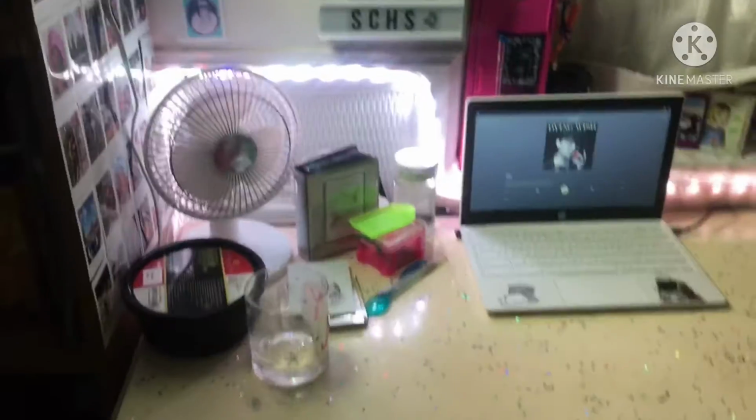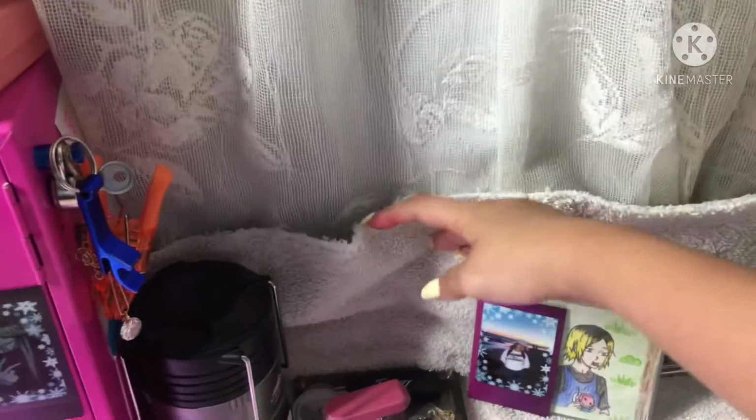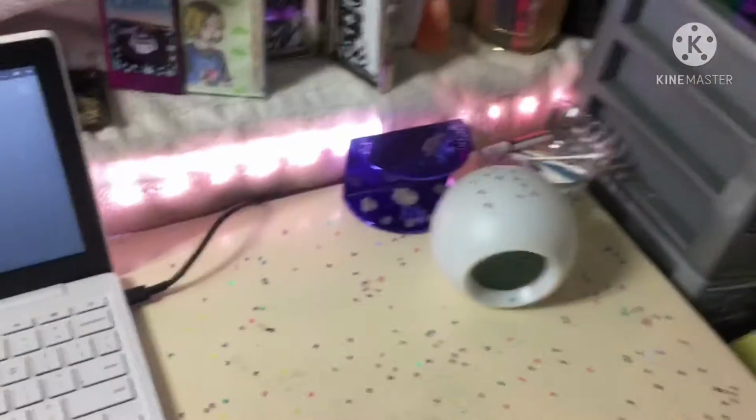Okay, so I know that's a bit weird and it only shows my bottom and down, not my head, but yeah, this is how my desk is looking so far. I only fixed this part a little bit. I don't know why this wouldn't stay up, but that's totally fine. I fixed this part a little because it was a bit crooked.